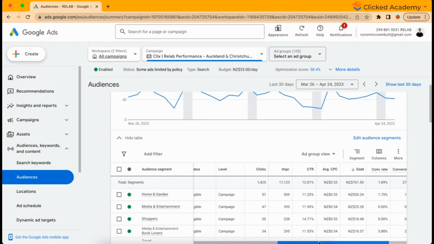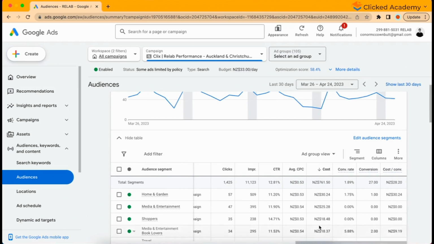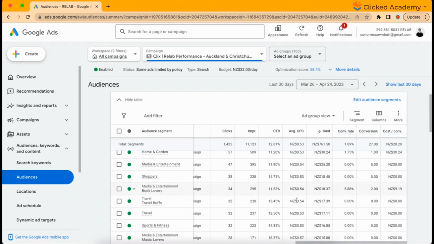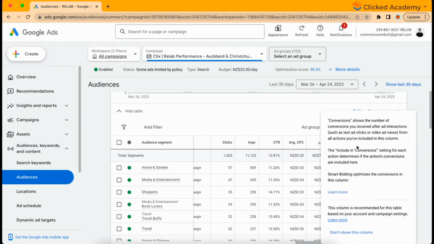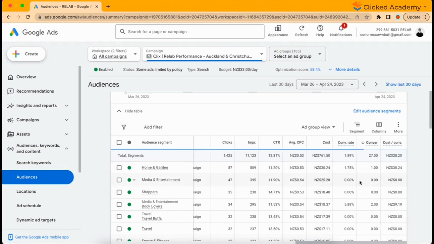This section is the breakdown of how Google has grouped the people that click on your ads by their interests. So the first one here means that all of those people who clicked show high interest in that field. What you can do if you already have search campaigns active for some time is look here and then use the best performing audiences based upon your conversion data and then use those same ones in your YouTube or display campaigns.